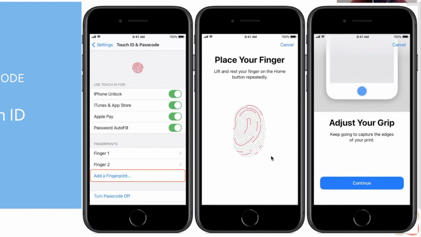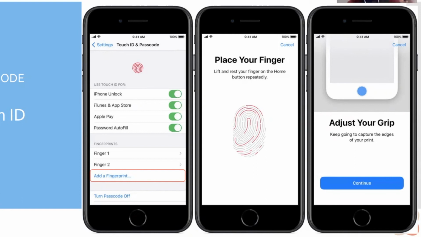So, once you're done, it'll... Can you get rid of it? Yeah, you can actually. That's a really good question, because you might have too many, right? Or you might have somebody else's in there for some reason. If I want to use his phone, I can't do it because my finger is not equal to his finger, so it won't unlock it for me.